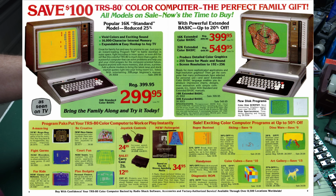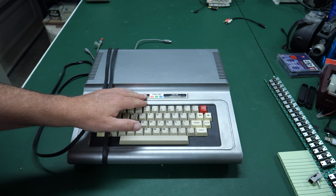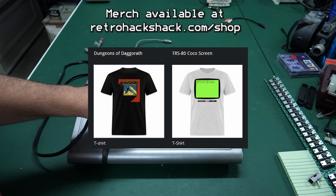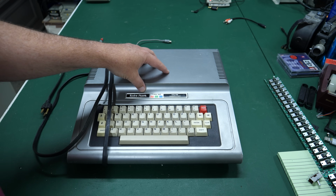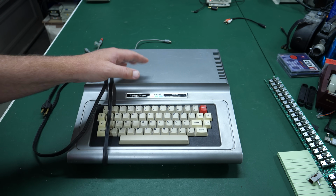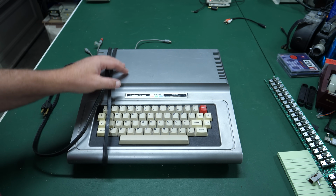And the TRS-80 line of computers were actually quite popular in 1980, which may explain why they didn't just call this the Radio Shack color computer. They called it the Radio Shack TRS-80 color computer. I think they wanted to pick up on the fact that this brand, the TRS-80 brand, was doing very well. The computers were selling very well. And so when they came up with this particular model, they wanted to make it more familiar to people that would come into the store. So they must have decided to stick with the TRS-80, I'm guessing, for that reason.